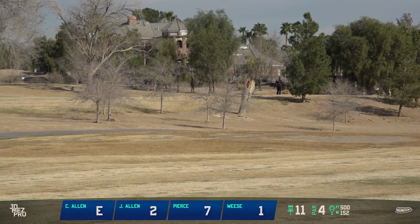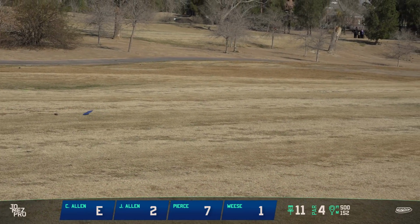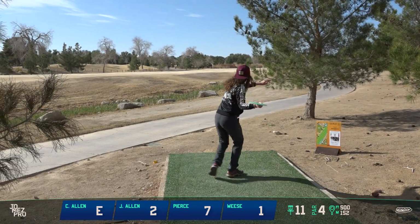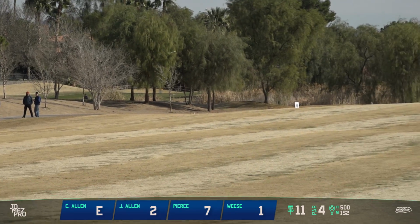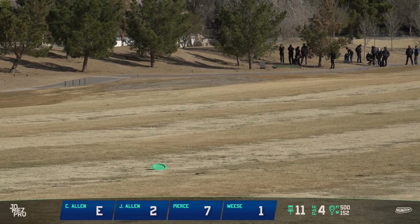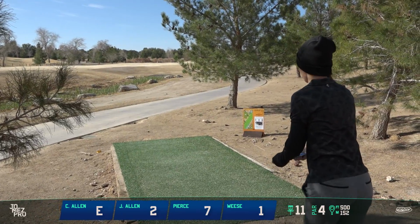Yeah, they can. I think Jen and Kat were both trying to get as much distance as they can on their drives, and unfortunately, they pulled it over. But like Madison said, it's open, so they're going to have some upshots from over there. And if there's two ladies that can go over the top effectively, it will be them. So definitely, they can work it out. They might want to do that. There's a lot of trees in their way. They just have to be real careful coming down on such a small landing area.